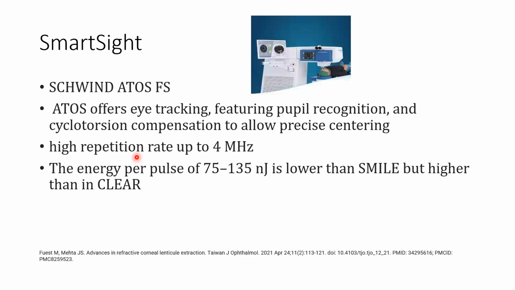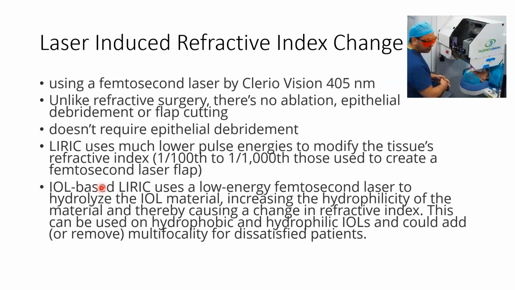Smart Sight is a new technology introduced by Schwind Atos FS. Atos offers eye tracking. It also offers pupil recognition and cyclotorsion compensation to allow precise centering with a high repetition rate of 4 megahertz. And the energy per pulse is lower than with SMILE but higher than in CLEAR.